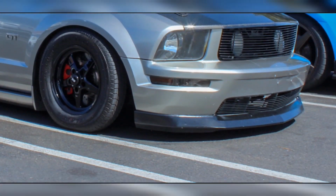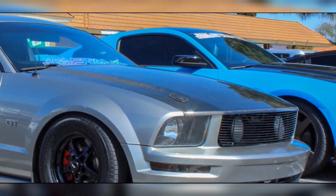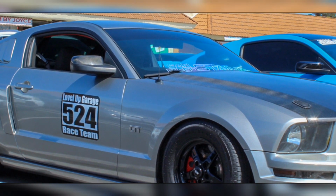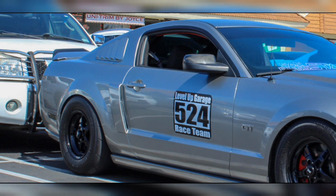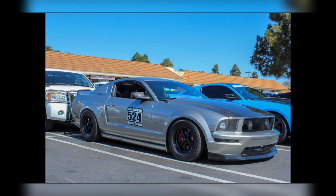He's got the fog lights behind the grill, which I do like. You don't see that a lot, and I've always kind of wanted to do that. It's also got a carbon fiber hood. Can't tell if it's real or not from where I'm looking. Some fancy little window banner. That's all right, I guess. He's also got a little black lip at the end of his spoiler there. He went and got that extended. No pun intended. Overall, looks like a very nice, clean car.